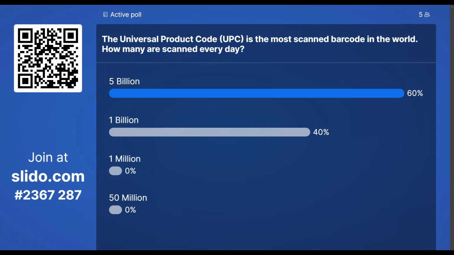But yes, 5 billion times a day, UPC codes are scanned. Okay, so again, want to do a really quick checkup, make sure everybody understood what barcodes are. Just kind of take some of the mystery out of them. All a barcode does, really, when you scan it, is it sends keyboard strokes. That's really the whole magic behind it. When you scan a barcode, it decodes whatever that is, converts it to letters, numbers, characters, whatever, and it sends keyboard strokes and types it in that field. A barcode scanner is really just the world's fastest typist. It's really what it is.